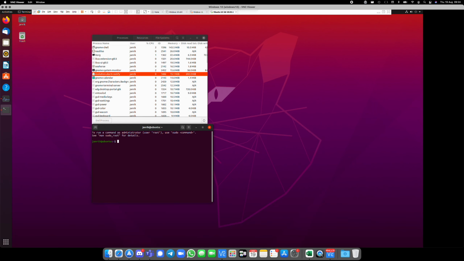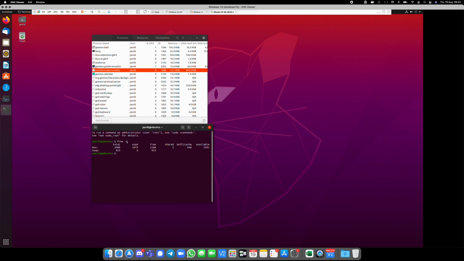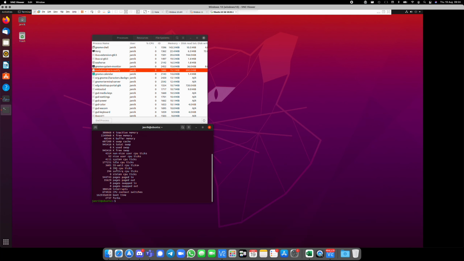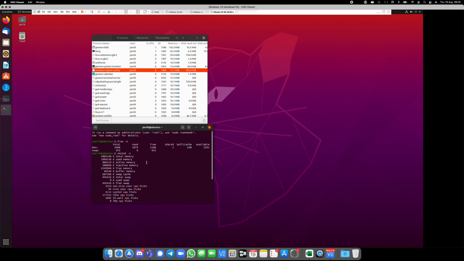So there are many ways in the terminal to show memory management. A quick way just to see free space and swap space is called free. And here it'll show you how much memory is available, how much memory is being used, how much memory is free, and then how much memory has been allocated to swap. You can also use the vmstat command. And here it'll show you a little bit more details on what's using what, but it's still not very nice.